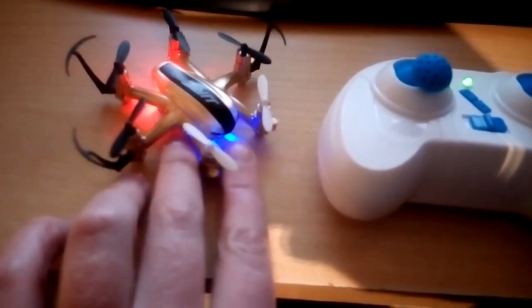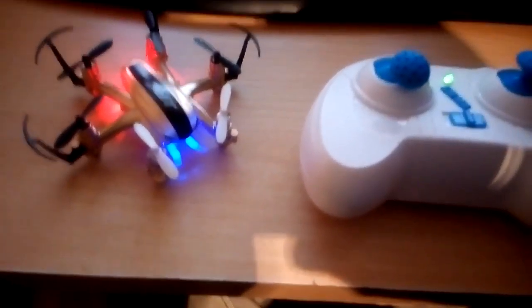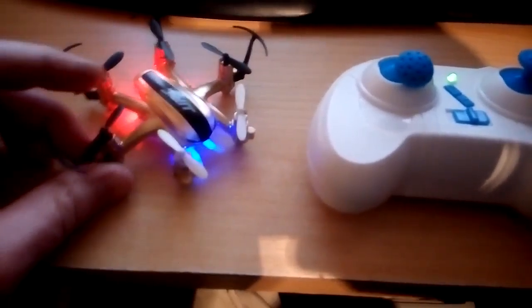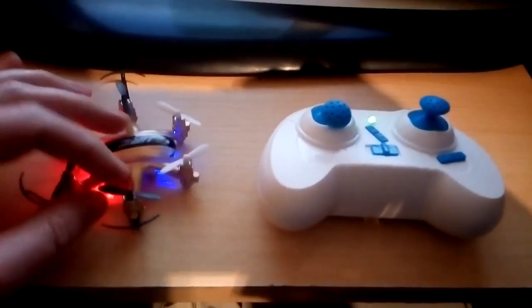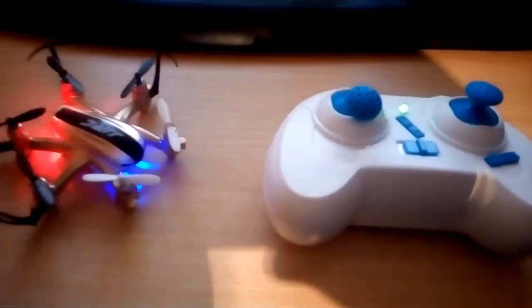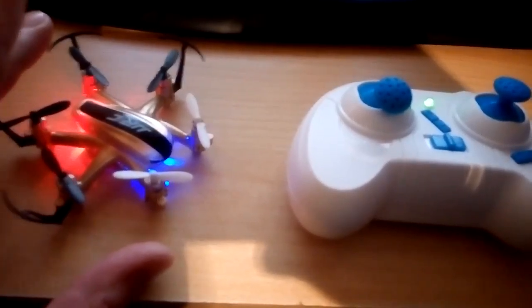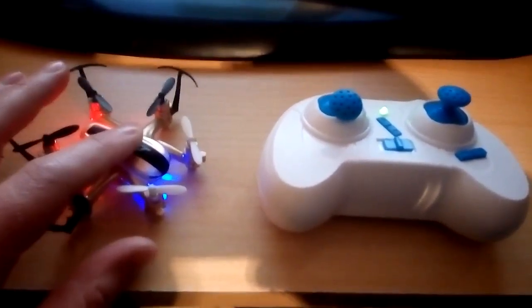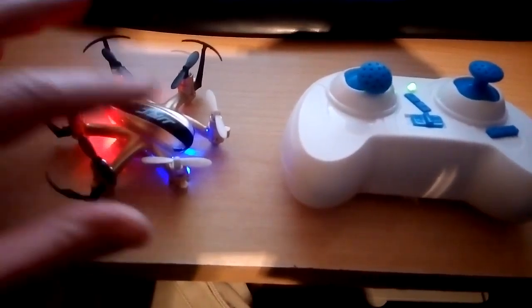When I was flying around in the garden, these little protectors here - I know a lot of people take them off - they're not very strong. The two on the front did snap on landing on grass, just touching the front. I can see why people take them off. Maybe they damaged all of them and decided to take them off, or they just decided to take them off.